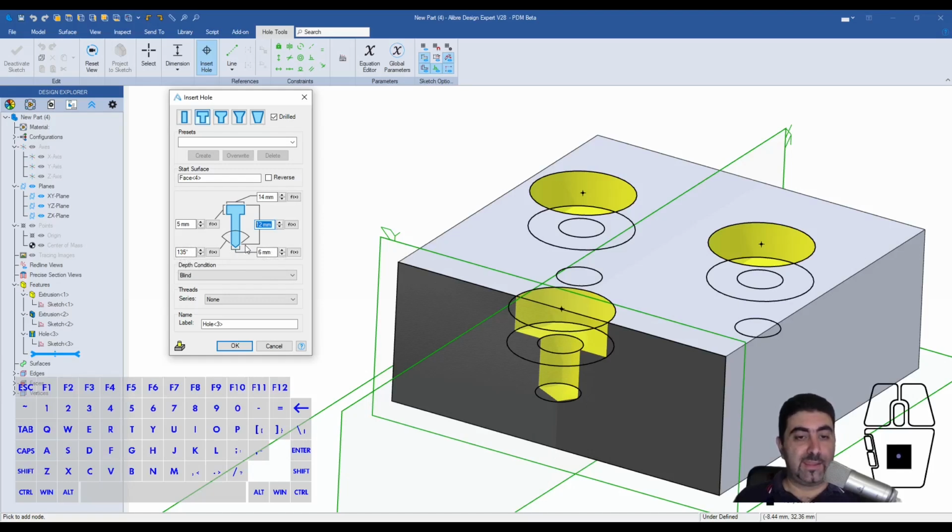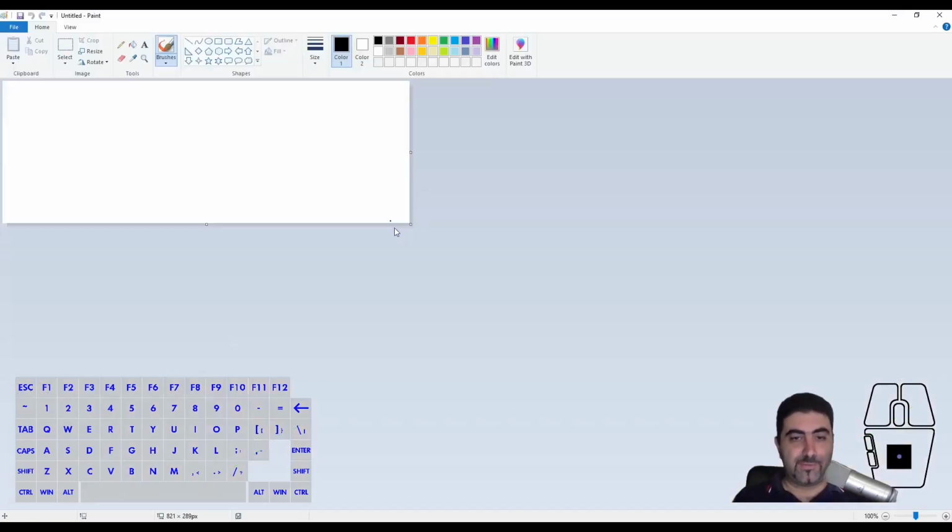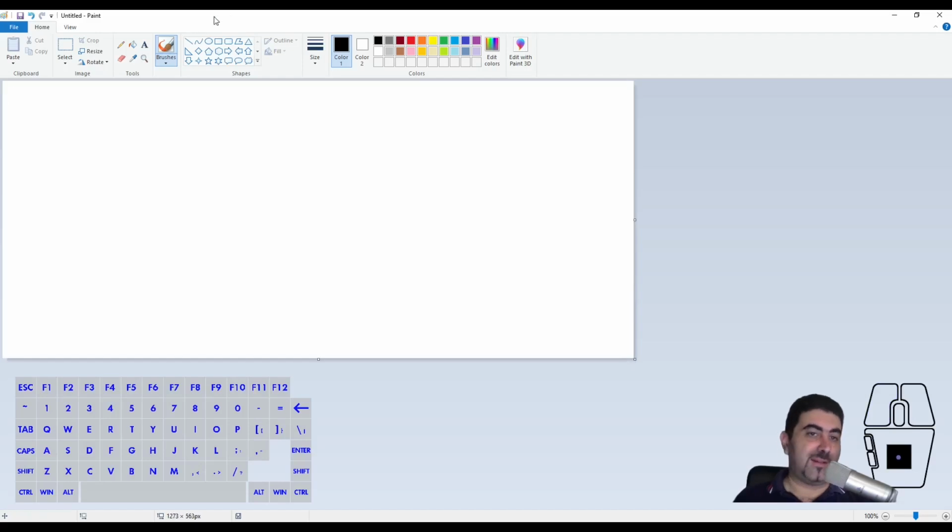We know that the included angle of the cone is 135 degrees. That means that if we divide up this cone into two smaller right angle triangles, let me just draw it in MS Paint. I just love MS Paint for this sort of simple explanation. So let's draw it here, right?